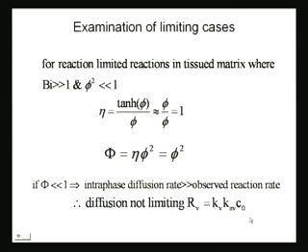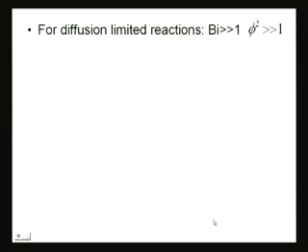So, diffusion is not limiting, this is very straightforward. So, the second case that we look at is the other limit, not a complete limit, but of some sort. So, Biot number much greater than 1 and phi square much greater than 1. So, you have to tell me very quickly. I already gave you the definitions of both. So, you have to tell me in this case which one is the limiting one, it is already written.